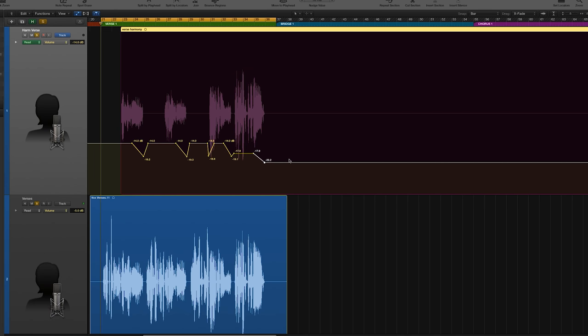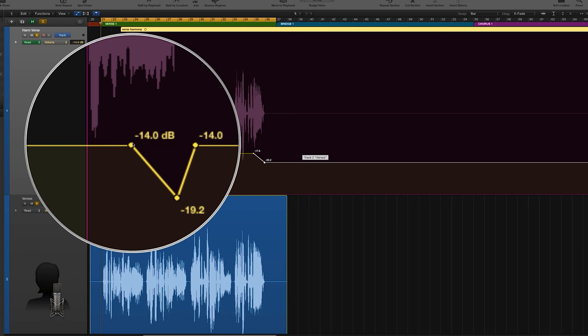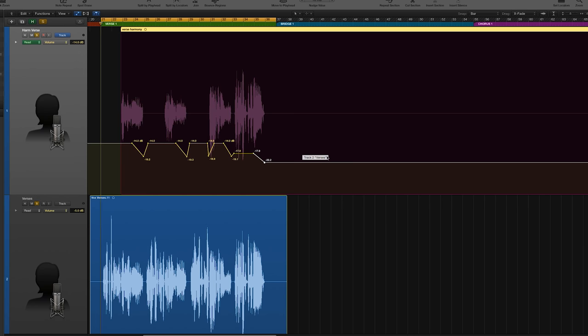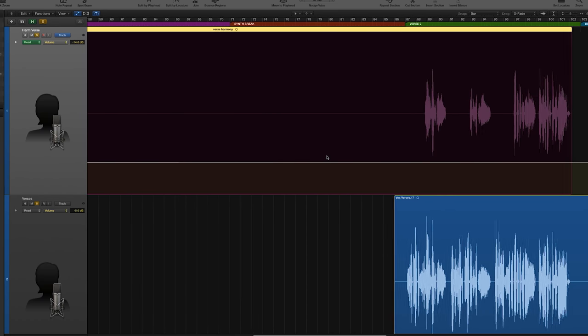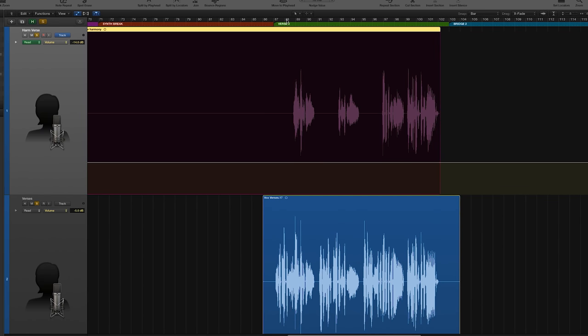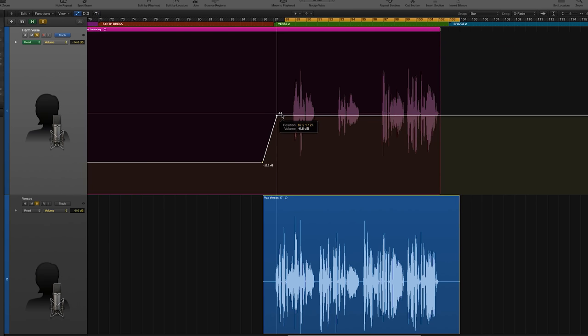And there you go. Now, one thing I didn't do at the very end here is create a pivot point to go back to, because the original volume was negative 14. So when we go over to the second verse, because we're essentially going to do the same thing, I just want to make sure that I bring the starting volume back up to negative 14.